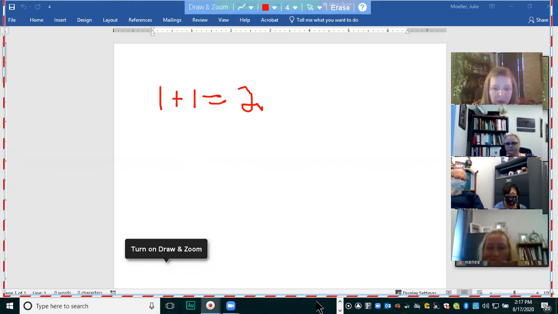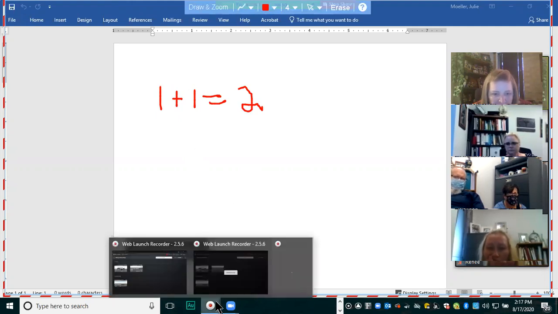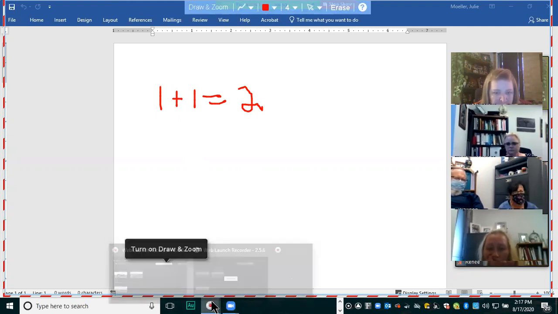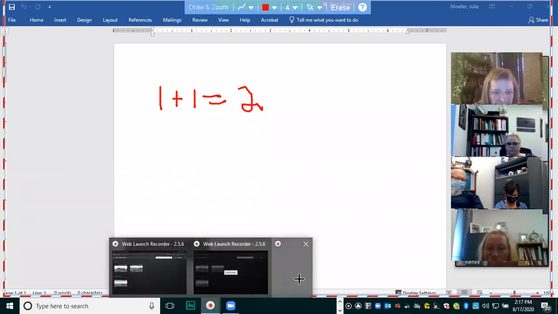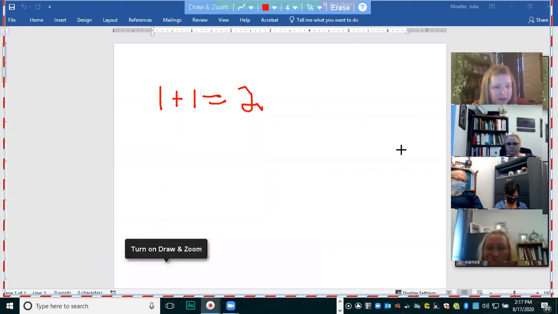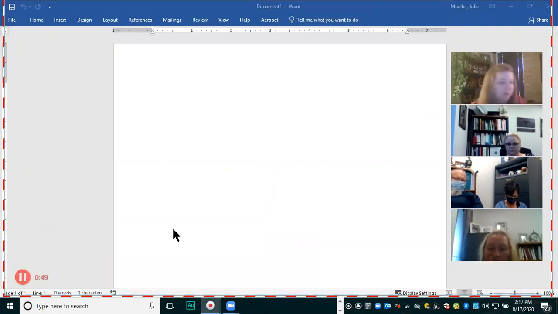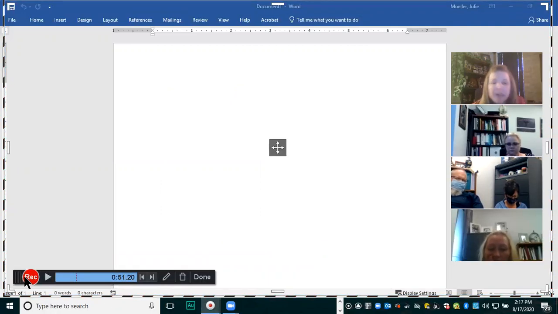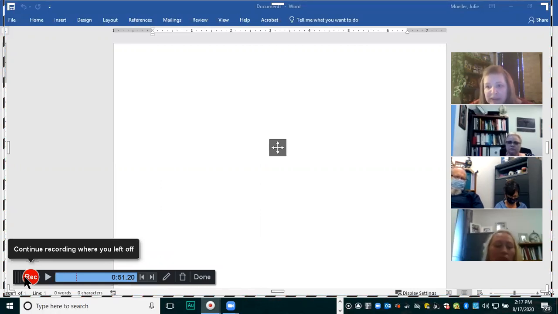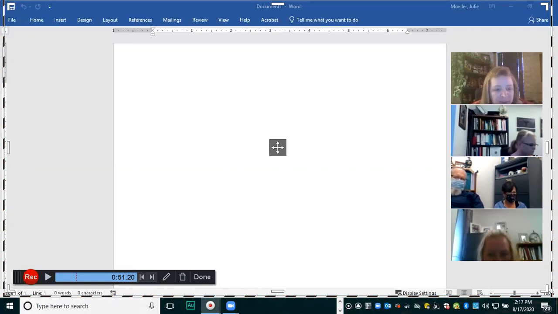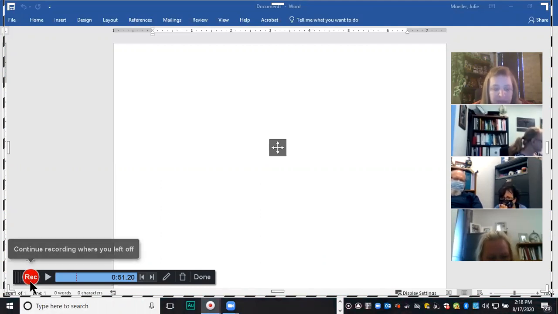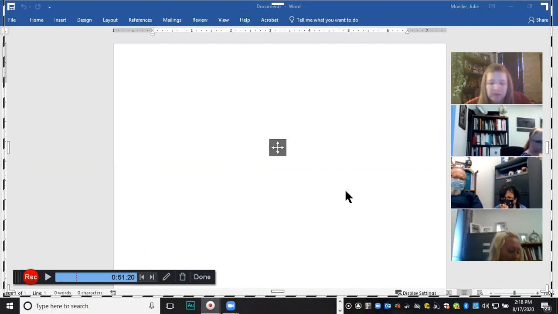Now, if I want to stop the recording, I have to actually get back into my engine here. Give me a minute because I've got Zoom going on, so I may have a hard time getting it to stop recording. Let me hit escape. Here we go. All right, that's my tip: if you need to escape to get this recorder to come back up, hit escape and then hit pause. Worst case scenario, you have a little bit of mumbo jumbo in the middle of your video. I'm sure your students will not mind at all.